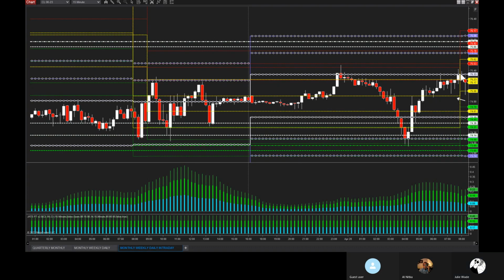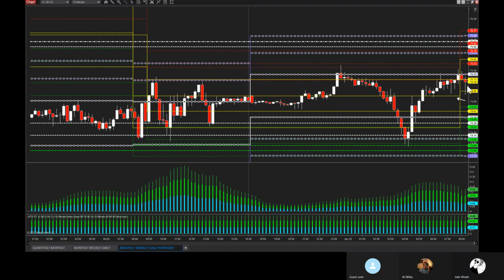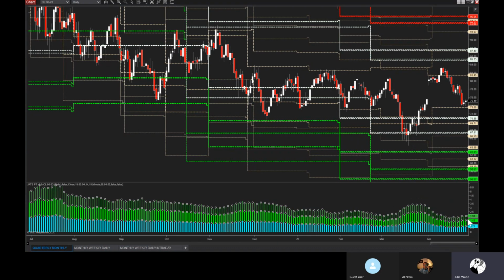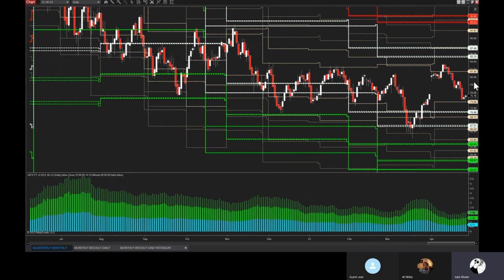Here's your Globex 1. Could be a little bit of resistance, but once it clears this area, it's going to be looking for these upper targets at the weekly ones. If this resistance holds, then we could come back and test the lower end. But right now we've got 198 daily range on average for a full range, 142 for middle range, and 71 for a small range, low, medium, high volatility. Our slope is trying to move back up, meaning the range was expanding, but it was expanding down and it hit that wall. So I don't know if they're going to try to go back and challenge it. It did not get challenged. They would not even let it touch it.